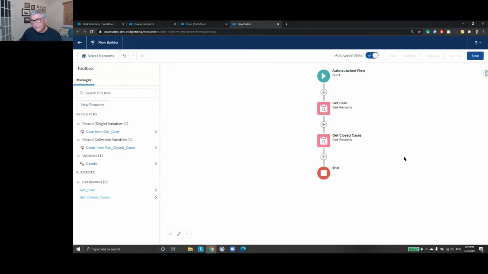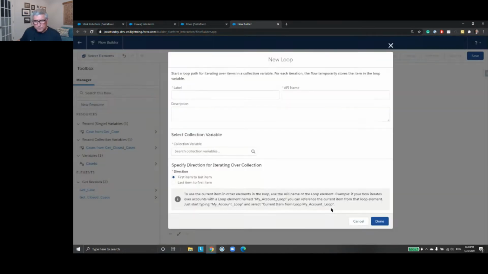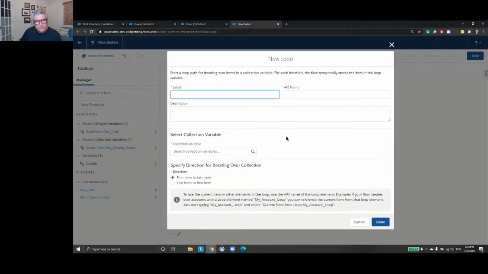All right, I got them all now. What do I want to do now? My next step is going to be, I want to loop through these records. So I'm going to pick my loop element, and I'm going to say loop closed cases.